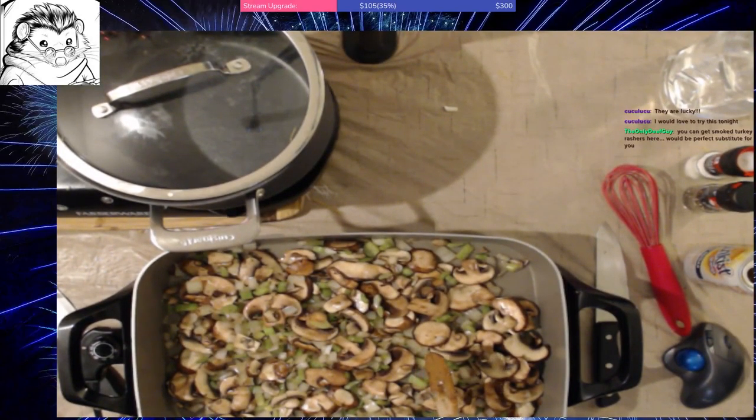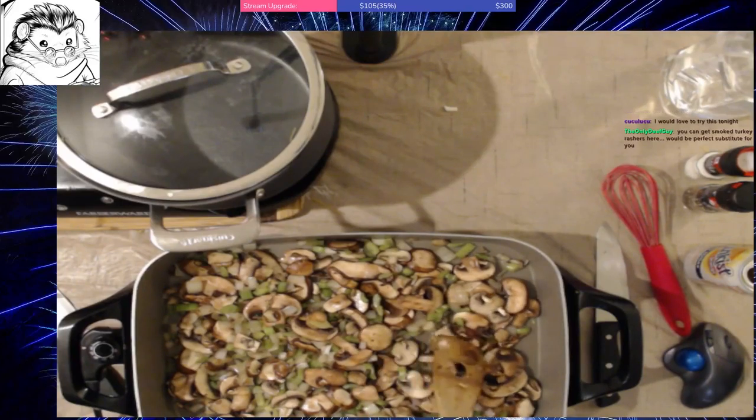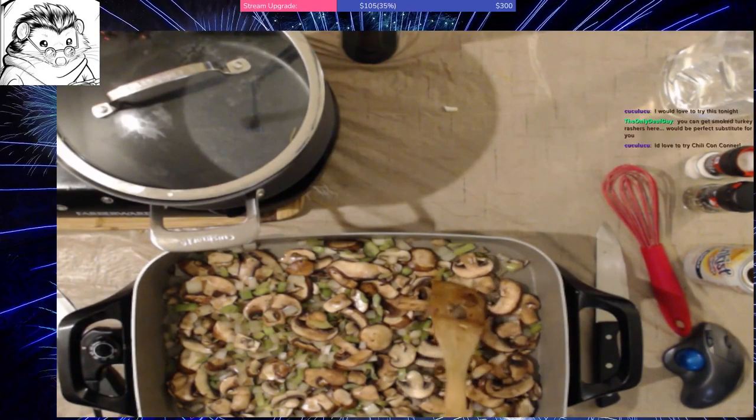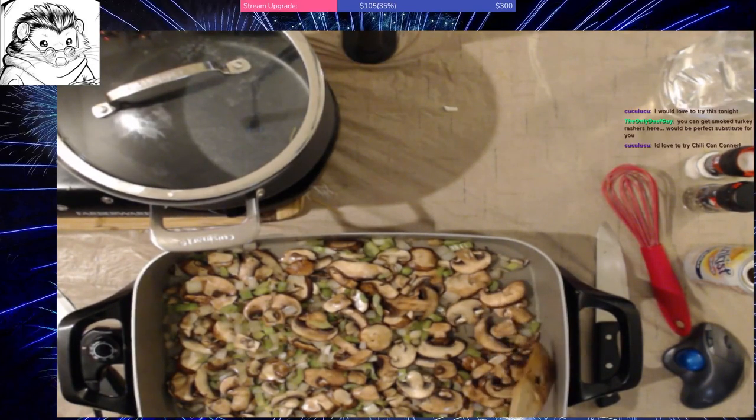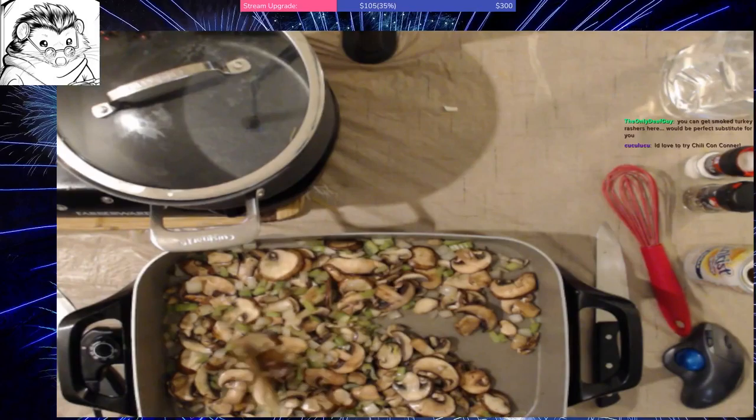Yeah, smoked turkey would work. That's actually what my turkey bacon is, just smoked turkey. I've had a couple turkey bacon, lettuce and tomato sandwiches this week, and that's pretty good.